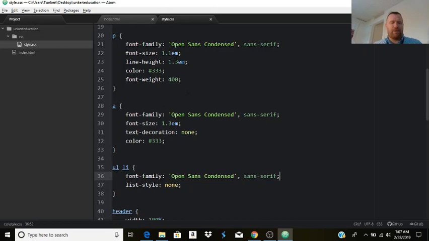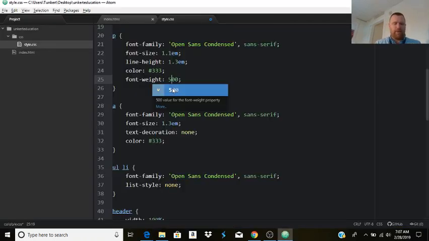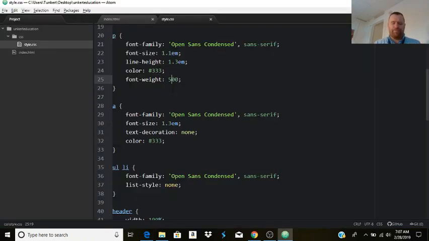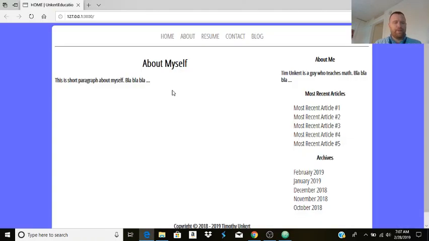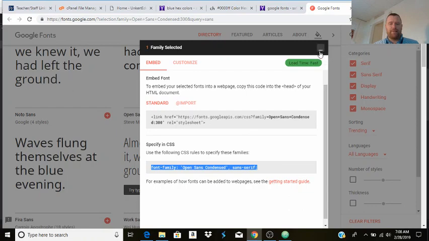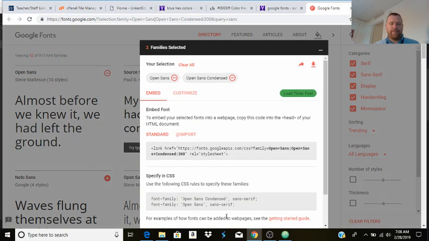Maybe I want to make the font weight for the paragraph even a little bit more, 600. Okay, and that makes it a lot more. How about 500? Okay, so maybe. Yeah, it's getting a little dark. I don't know. I'll have to think about that. I might do just plain old Open Sans. Let's see. So we're playing with it. It's not quite what I want.